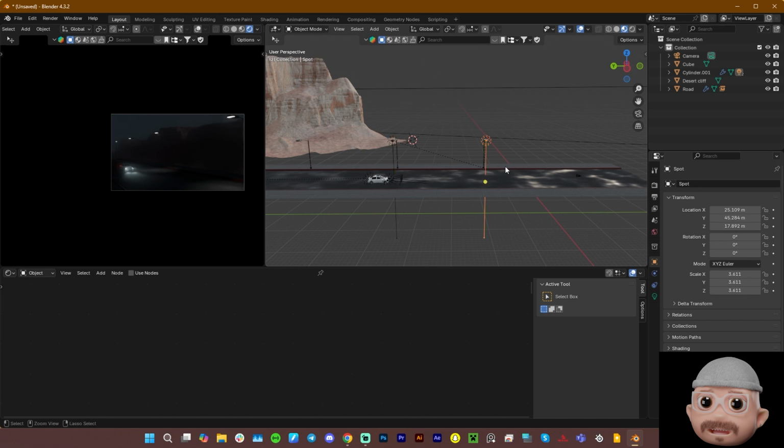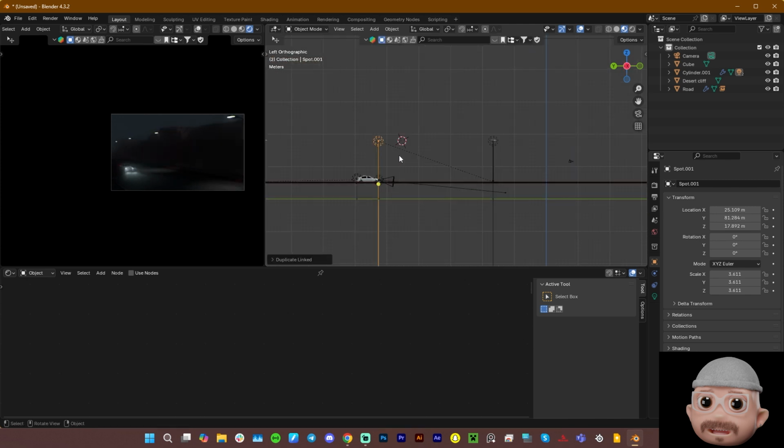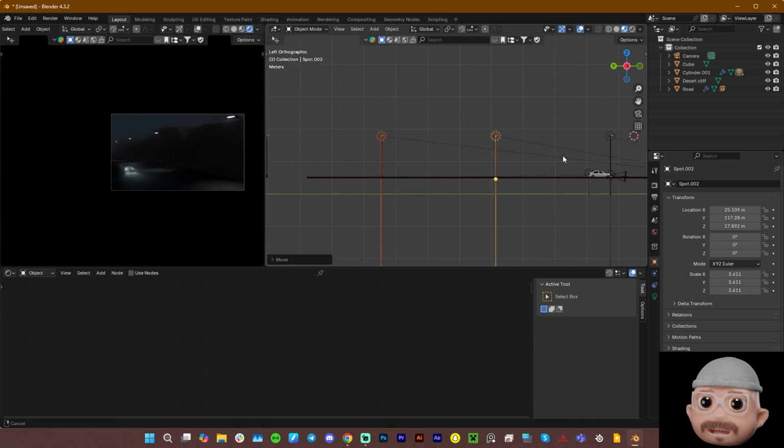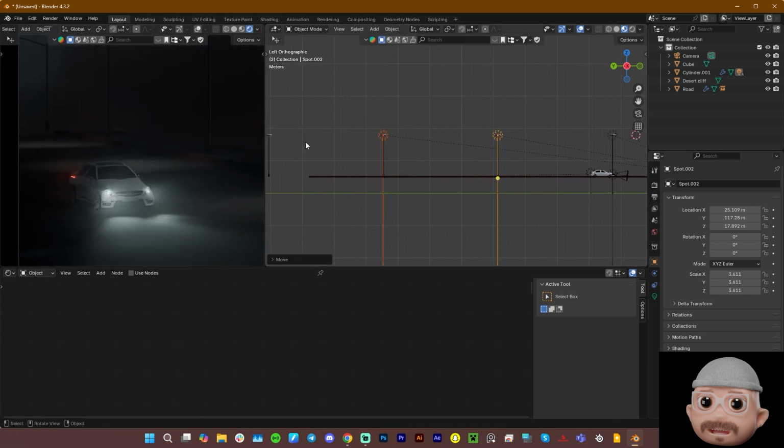And now I can grab both of these lights, Shift D, actually Control Z, Control Z, Control Z, Control Z. I am going to grab this. I'm going to go Alt D because then it's linked to the first one. Y, and we are moving it over to here. This will be easy. Now I can grab both of these. Alt D again, Y, boom. And these are perfectly lining up. And so now we have these lights on the road, which are really nice.